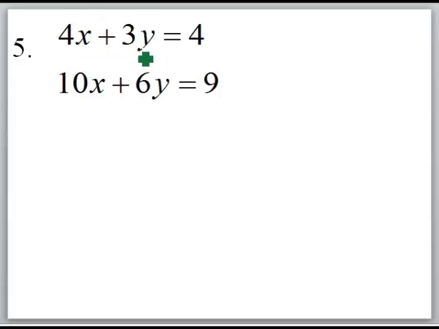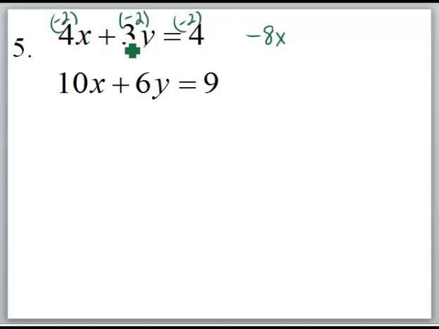If I just recognize that sometimes I have multiples of the number, so I can make this 3 a 6 by multiplying it by a 2, and I actually want to multiply it by a negative 2, so I get a negative 6. Then I'm going to get something to fall out. So you always want to look for multiples. So I'm going to multiply everything times negative 2. Now there is more than one way to do these elimination problems. It just depends on what you pick. Like I said, you could flip-flop the coefficients. You're just going to end up with a lot bigger numbers than somebody who just does it like this.